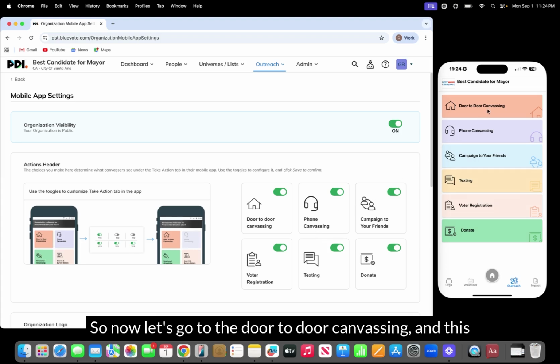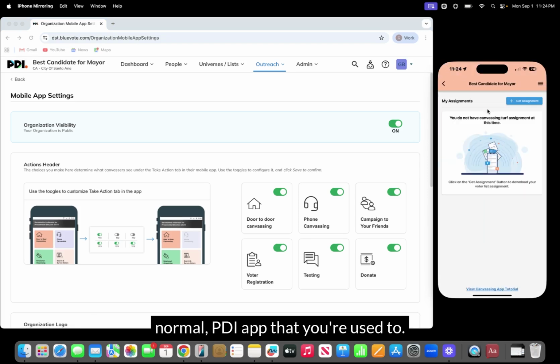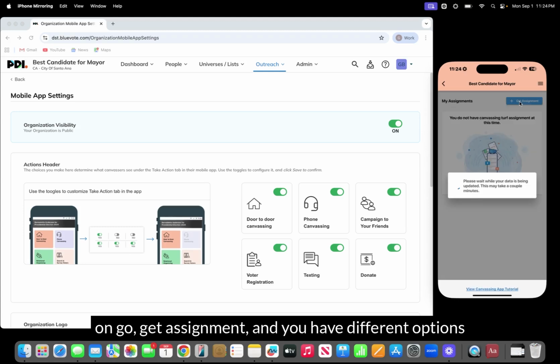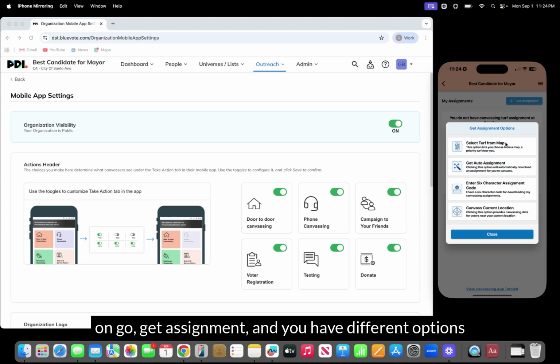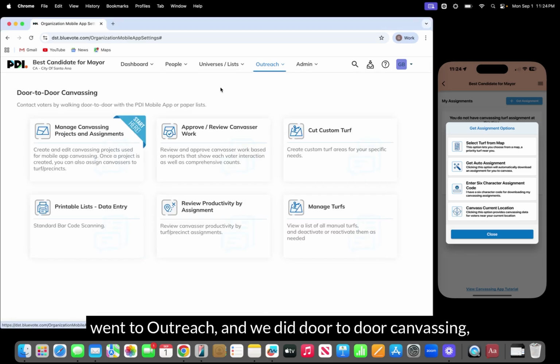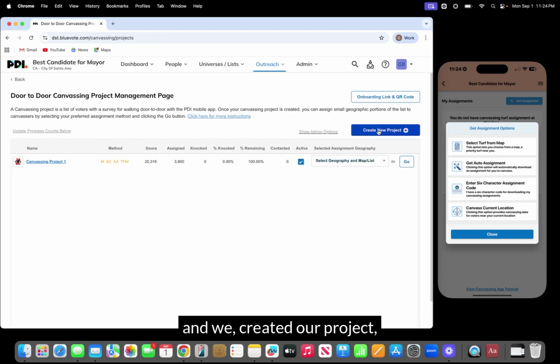So now let's go to the door-to-door canvassing, and this will start looking like the normal PDI app that you're used to. So for this assignment, what we can do is click on Go Get Assignment, and you have different options that reflect what we did when we went to outreach and did door-to-door canvassing and created our project.